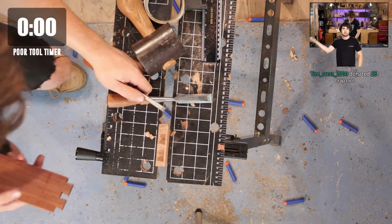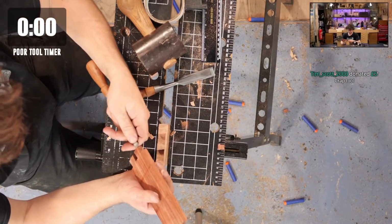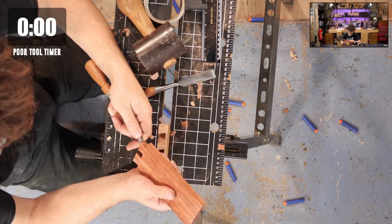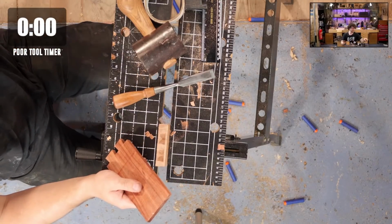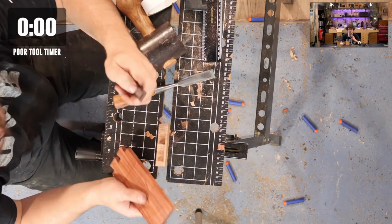Now, Rob, I will kindly ask that you do not shoot me here because I need to chamfer the back of these and I'm doing that in an unsafe manner. That is a fair point, but it is crap tools, by the way. Crap tools, Tim Scott, £5. Crap tool. All right, I think this one's still sharp.